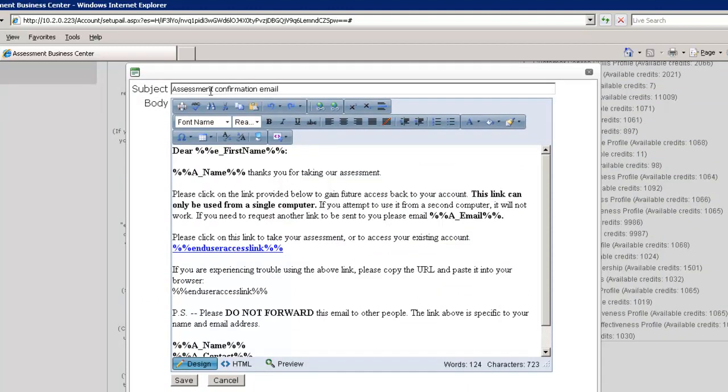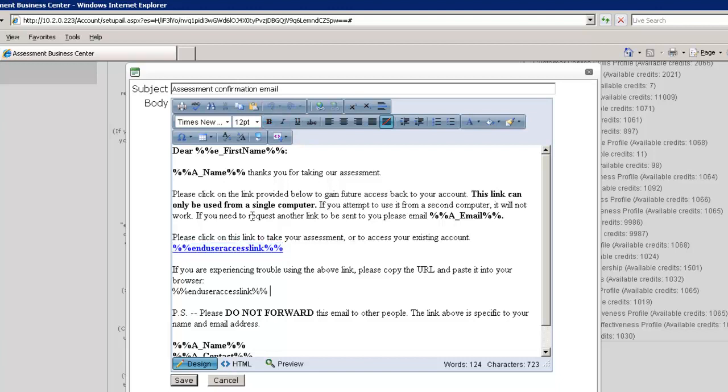So the subject is going to say Assessment Confirmation Email, and then it'll say Dear, the first name, which merges in, it's a variable, so Dear Bob, the name of your company thanks you for taking the assessment. Please click on the link provided to gain access back to the system. It merges in a unique link that each person can use to come back to the system.